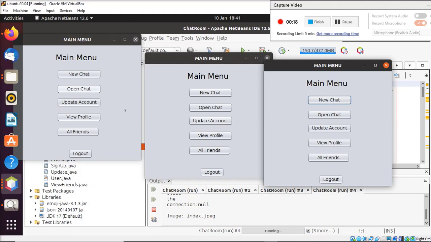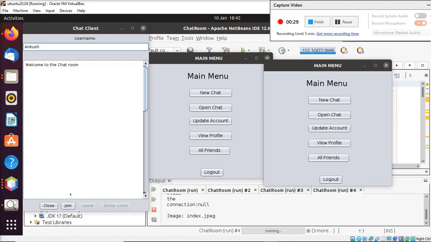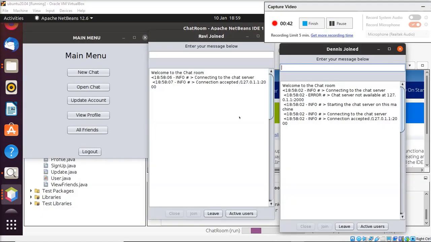For this type of application, all the users that have logged in or signed up can always feel free to join the group chats. We need to click on join to enter a group chat. So regarding these chat rooms, the user has to click on the open chat so that he'll join a group where all other people are seen, whether the users are active or not.